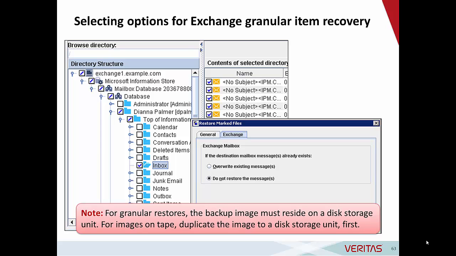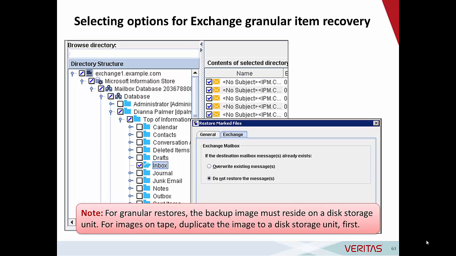Note that all of this indexing takes up a lot of space for GRT, and so when you open the bar console, it's only going to display the highest level objects. As you expand the tree and drill down to more granular objects, it'll do small little restore jobs to recover the indexes to support just the objects you're browsing. You wouldn't want all of these indexes available immediately because otherwise, it would take like 20 minutes for the bar console to open. And so NetBackup's idea is let's just give you what you need. And so it's not uncommon when you're browsing a tree to notice a slight delay.